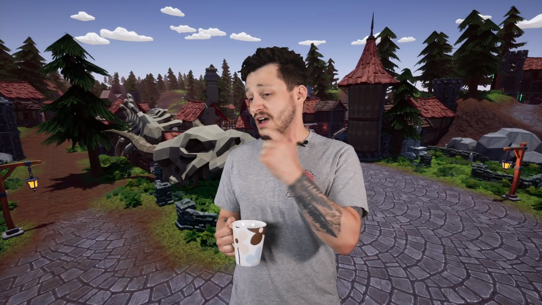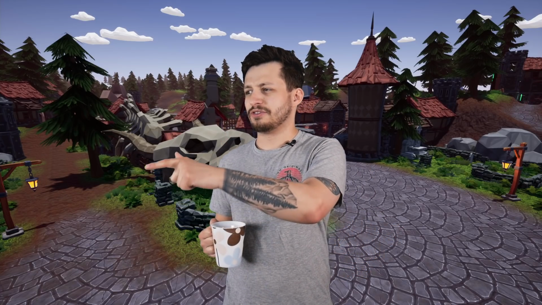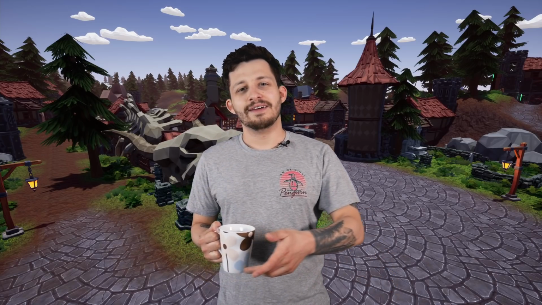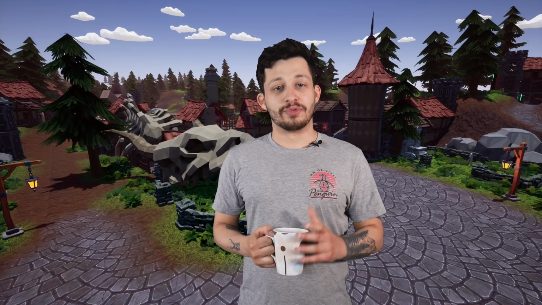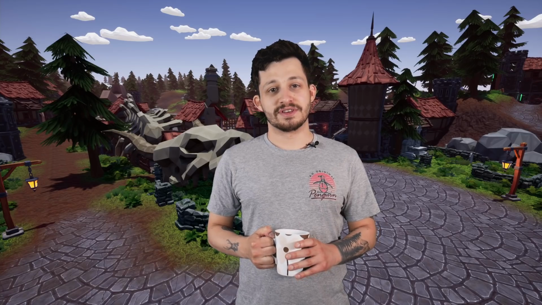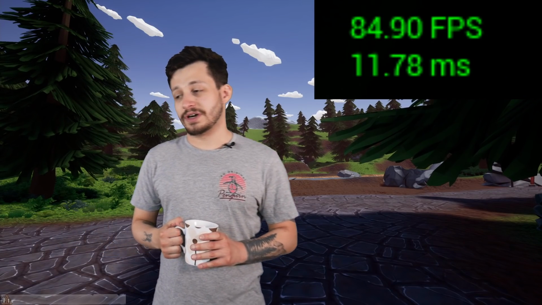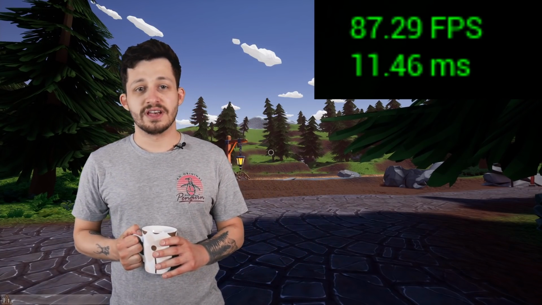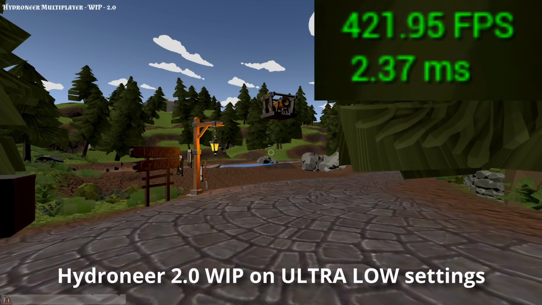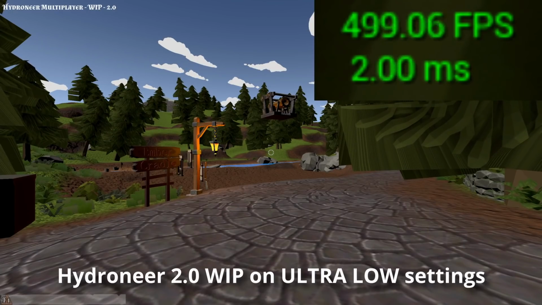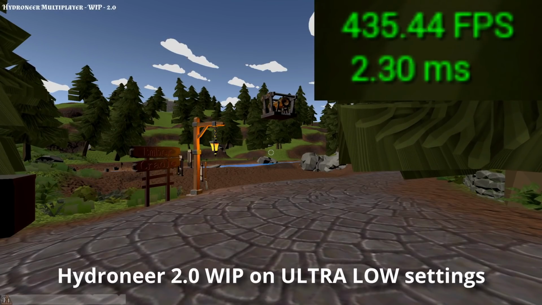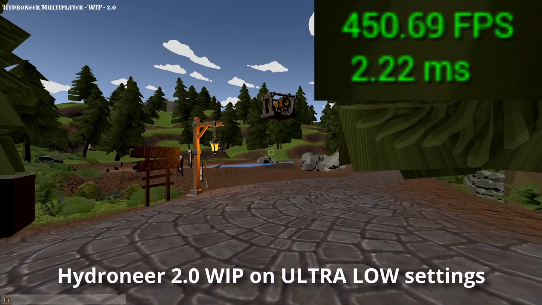We also found issues with things like the post-processing, eye adaptation, which was on, but I already turned it off, but it was somehow on again, and some issues with cascaded shadow maps. These improvements we've made really are going to help out players, especially those on lower-end PC systems. If you take a look here, this is what the game was running like before all these optimizations, and here it is now. Bear in mind that we are still working on the graphical overhaul of HYDRONEER, so it's not looking exactly how we want it right now, but it's definitely an improvement and a step in the right direction.